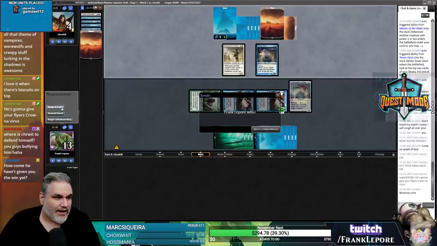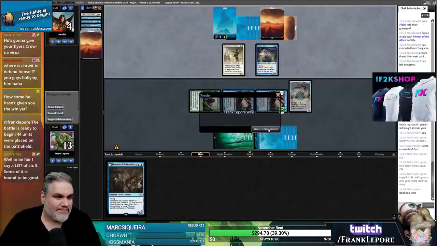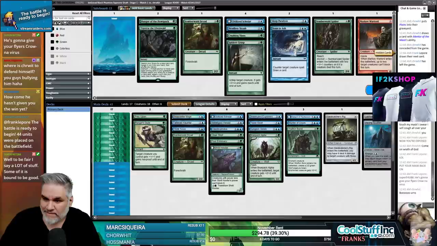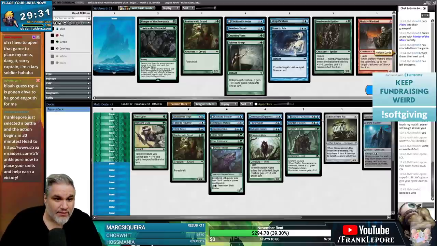Oh, got him. Ooh, a Docent of Perfection was popping off. Okay, so, see, again, Geist-Catchers were going great in this matchup.